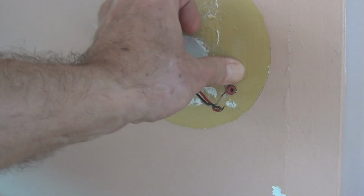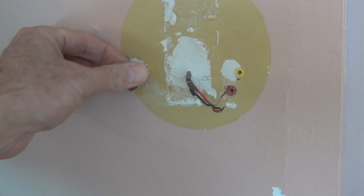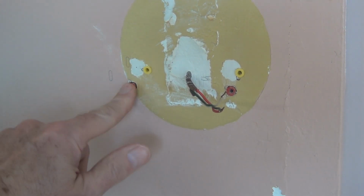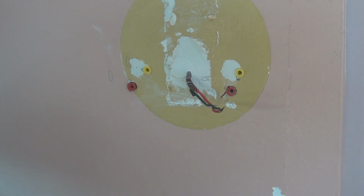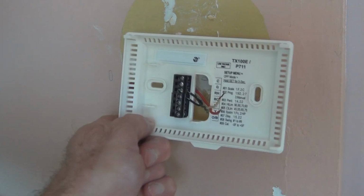All right, so I've got these anchors in. I'll clean this up at a later date when I get around to painting. Leave those old anchors in. You're not even going to see them, they'll be covered up. It's just this round silhouette from the old original thermostat, but that's been there for a while now. So the new back plate goes on.